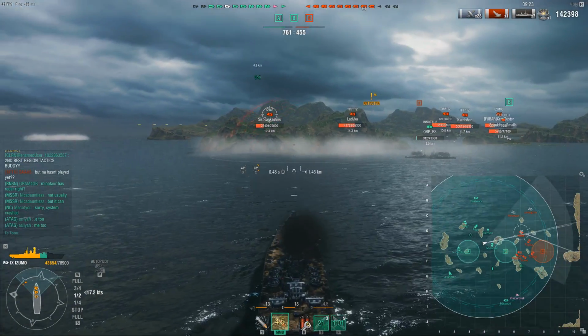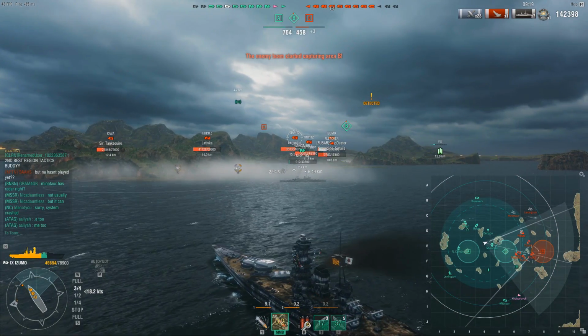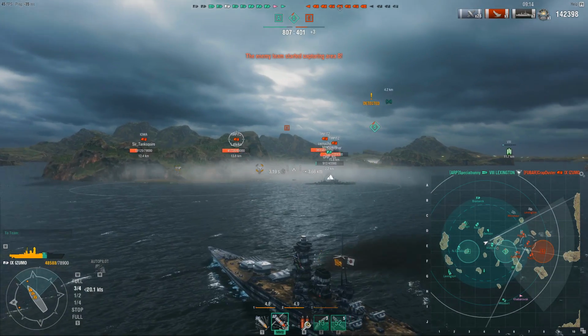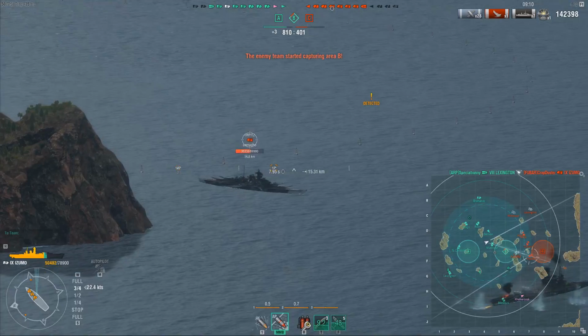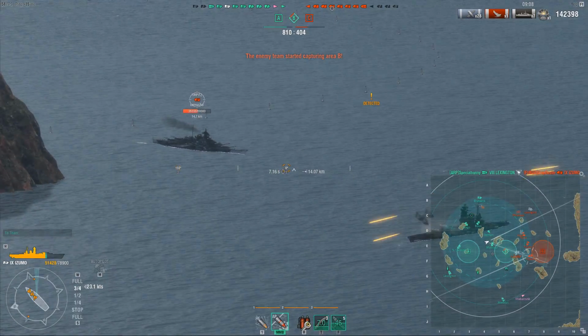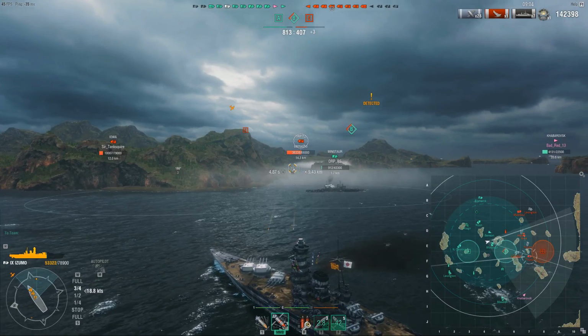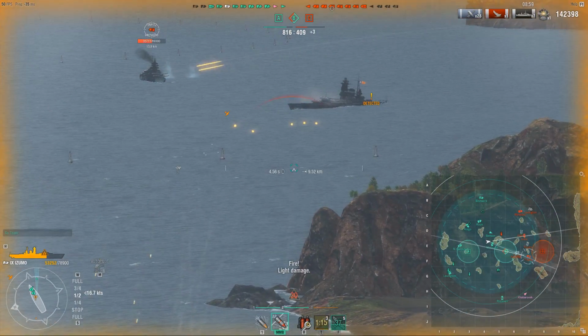That one shell scared him though. That one spotter plane shell scared him enough that he stopped firing, and he's probably fleeing. So even though you might not always kill them off with the spotter plane, just landing a hit, sometimes a citadel, sometimes just a pen, can be enough to scare them. Like, oh shit, he's actually shooting me. I can't stay here. Better run away. And as you can see, the Minotaur is fleeing. He did not want to stick around for that.